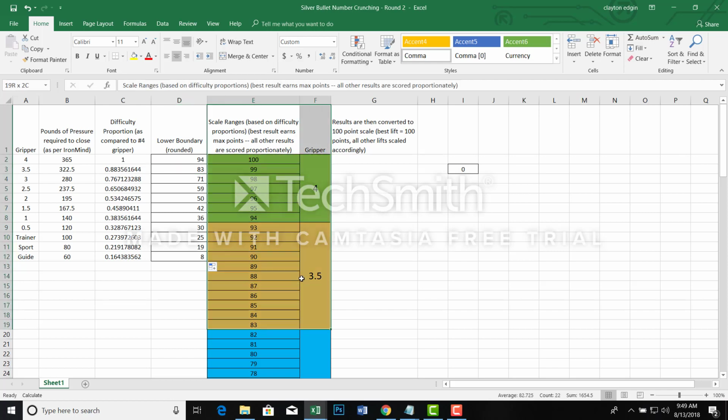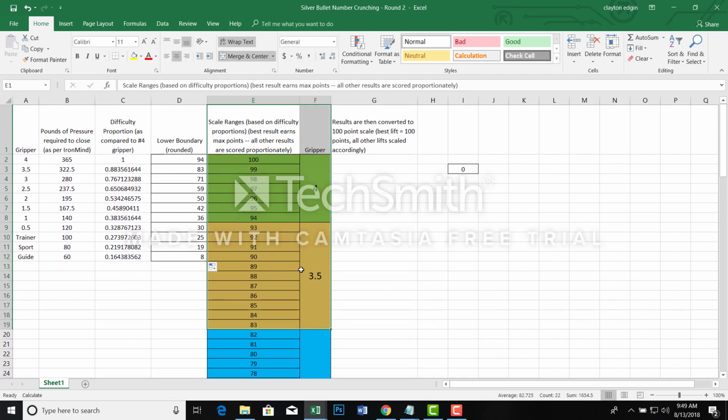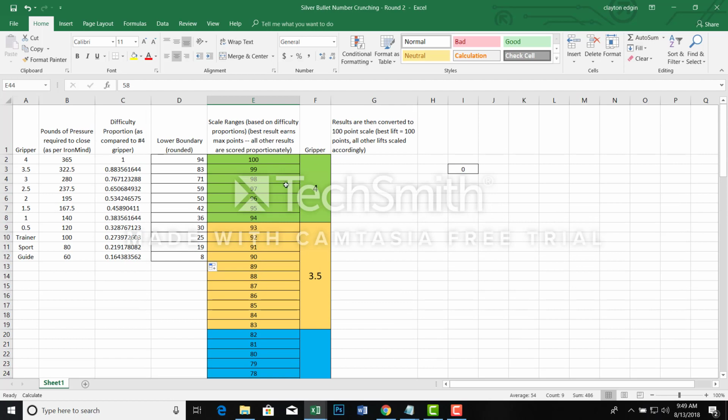So this chart is already set up to show you what each of these points might get you. If you use a 3.5, these are the points that you're eligible for. If you use a 2, these are the points you're eligible for in this event for our percentage-based scoring. And of course, since our number 4 is the strongest gripper, we're going to go with 100 points here.